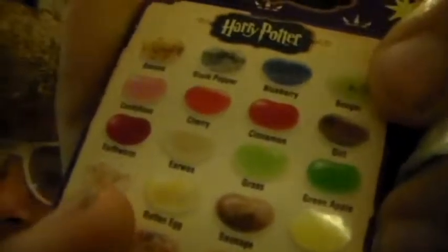Hold up. I didn't do all the bad ones. I did most of the bad ones. There's yellow spots on this. You see? Which is rotten egg. That one right there. God, I don't want to do this one. You're gonna have to. You get a rotten egg too. Me too.